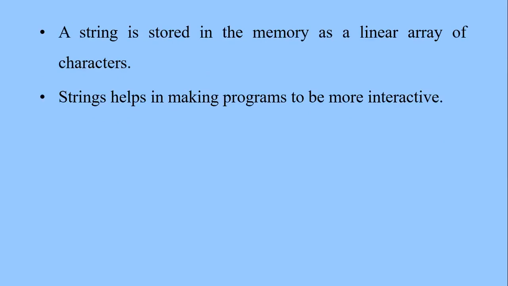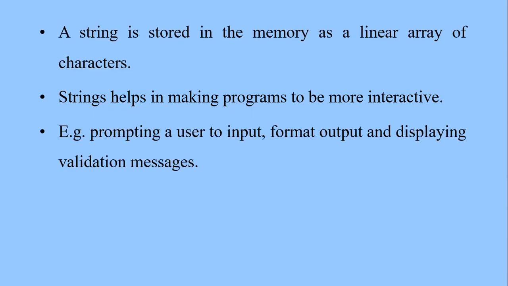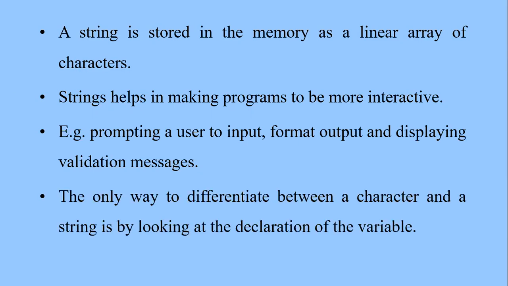A string is stored in memory as a linear array of characters. Strings help in making programs more interactive, for example, prompting a user to input, formatting output, and displaying validation messages. The only way to differentiate between a character and a string is by looking at the declaration of the variable.